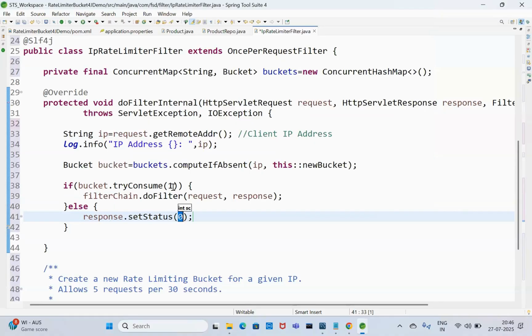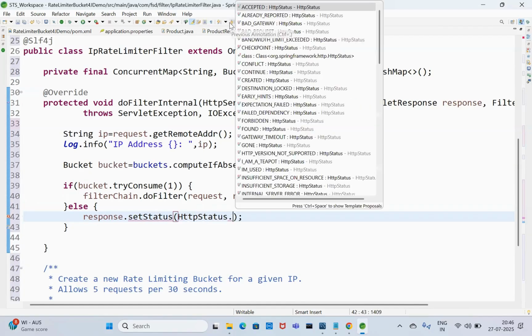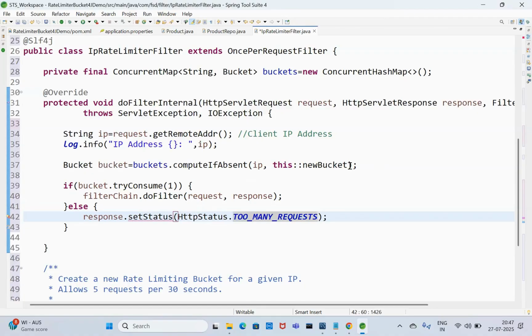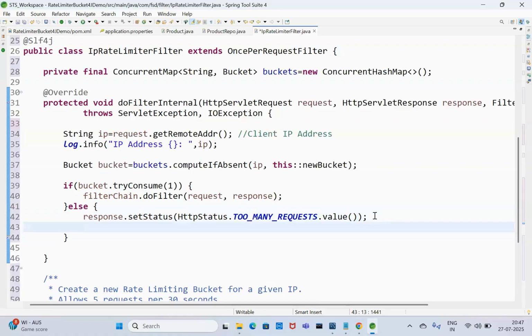Like that, if within 30 seconds more than five requests are raised, then the else block will be called. So HttpStatus.TOO_MANY_REQUESTS.value, it is expecting the integer value, so dot value.